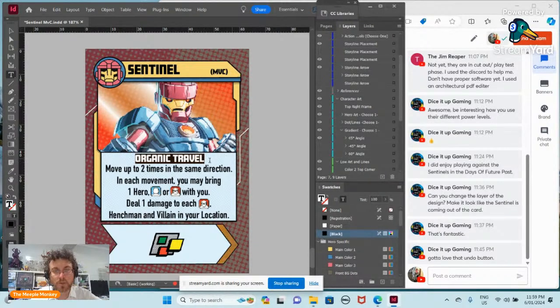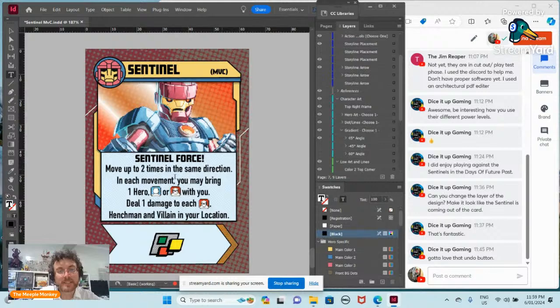So for this one, we're going to call it Sentinel Force, I think it was called, because this is a card where the Sentinel in the video game summoned a whole bunch of little sentinels that streamed across the screen and did a whole bunch of damage. So I thought that would be quite fun. So I think the move was called Sentinel Force. Sentinel Force. Okay. We can put an exclamation mark if we want to.